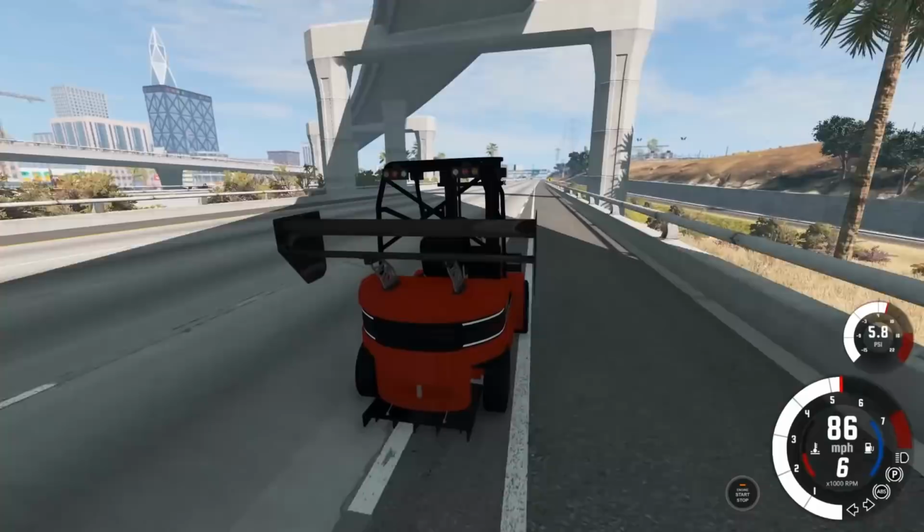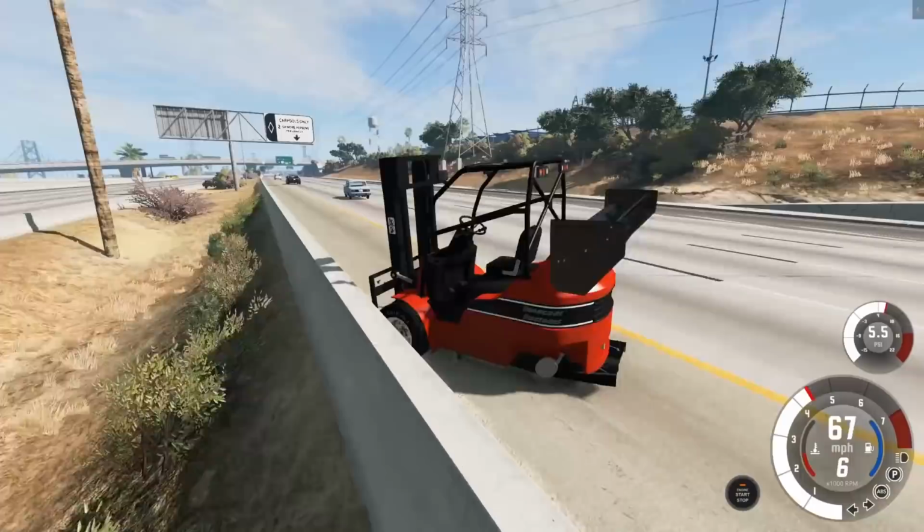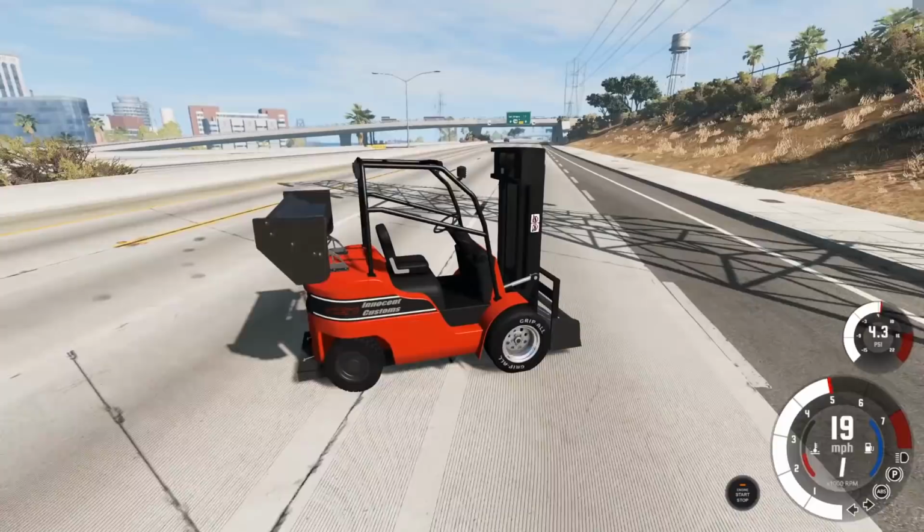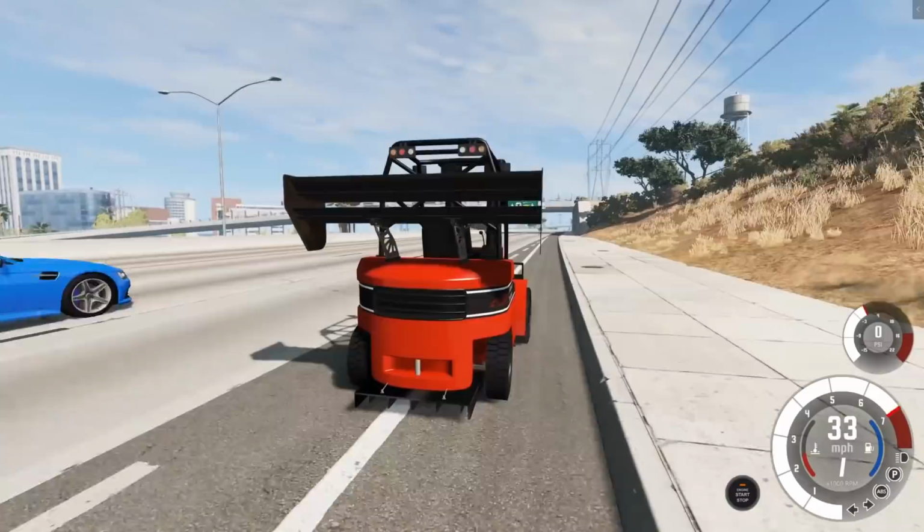Oh, it's unstable right now. Oh, no. Oh, no. Okay, we're good. We're good. No, this is fine. This is how the forklift is supposed to work. Oh, boy. Yeah, I don't know if we can get going fast enough to tick the cops off. At least I think we can. I just don't know what's going to happen as soon as I try to avoid them. I think I'm going to immediately crash.